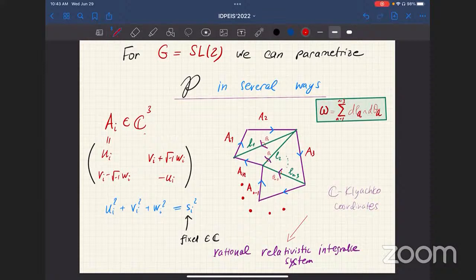And so it's a coordinate system: each way of partitioning my polygon into triangles by diagonals gives you a coordinate chart. As Rosly taught me, these are the coordinates which Klyachko found. And if you express these Garnier Hamiltonians in those coordinates, what you get looks like a rational relativistic integrable system. If you view the lengths of the diagonals as coordinates and the thetas, the angles, as momenta, then these Hamiltonians will be trigonometric functions of momenta, obviously. And so we can compare them to relativistic integrable systems.